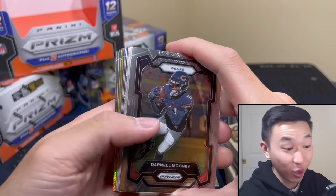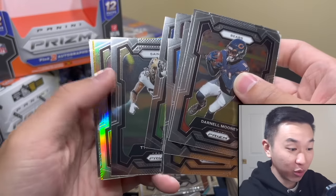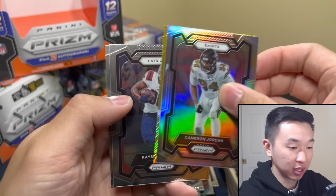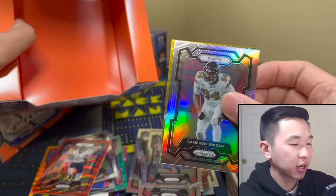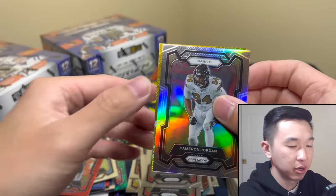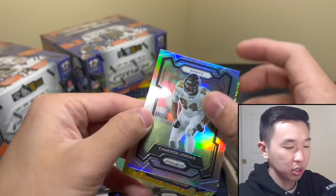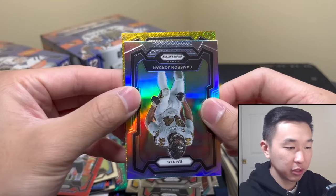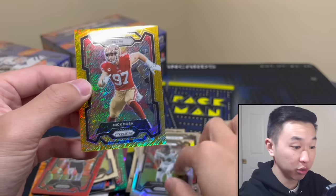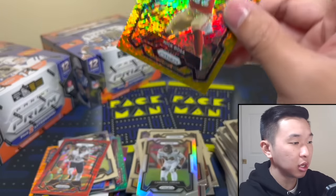Gold. Green and a gold in one box. That's why this stuff is so expensive. So I'm like, ooh, but at the same time, I'm not surprised. I opened enough of the last years to know that they're like this. Don't know why, really. Very unlike Panini to give us any bonuses of any kind. Let's find out. Can it be good? No rookie. I'm guessing defense. Bosa? Bosa! It's a nice one. Gold Nick Bosa to 10. This box was pretty nice.